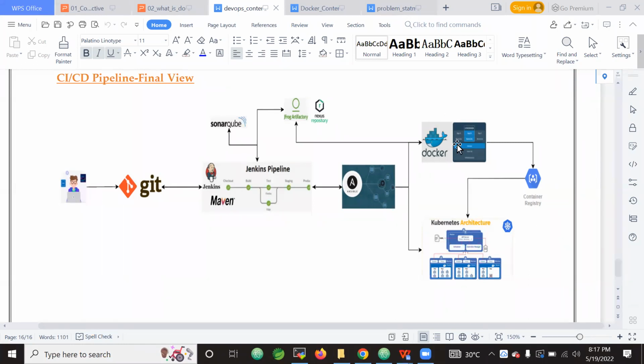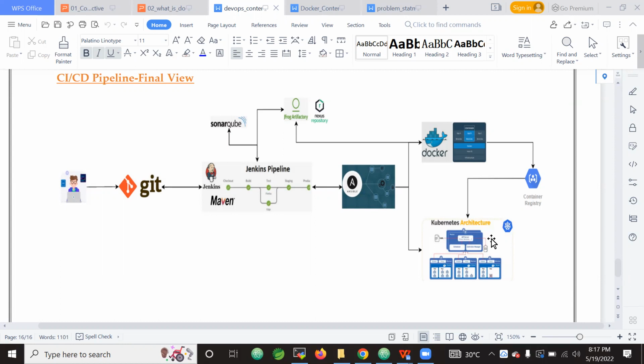Okay, so in the Docker sessions, we will create the Docker images and run them as Docker containers. Once the images are done, the same Docker containers we will run inside Kubernetes. We will get a lot of benefits with the Kubernetes architecture and cluster if we run the Docker images created here as Docker containers inside it. What those benefits are, slowly we will see.